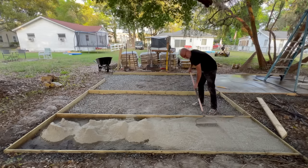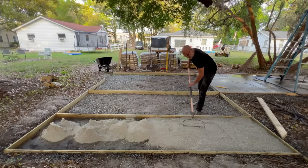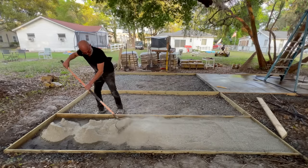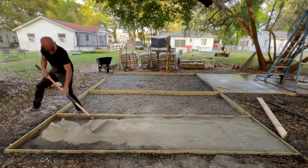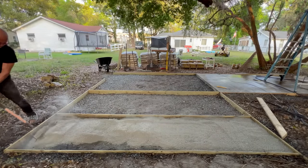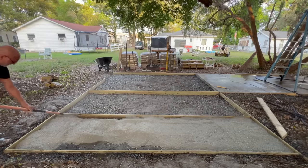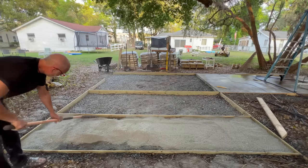Just get it in there so that that mesh that we're getting ready to put in. Man, this might be too much. That mesh that we're getting ready to put in, we don't want it at the very bottom, and you don't want it at the very top. So, all right, let's see what we got here.